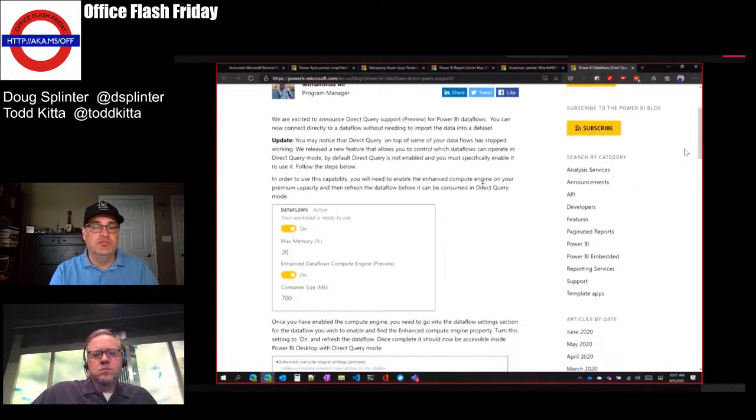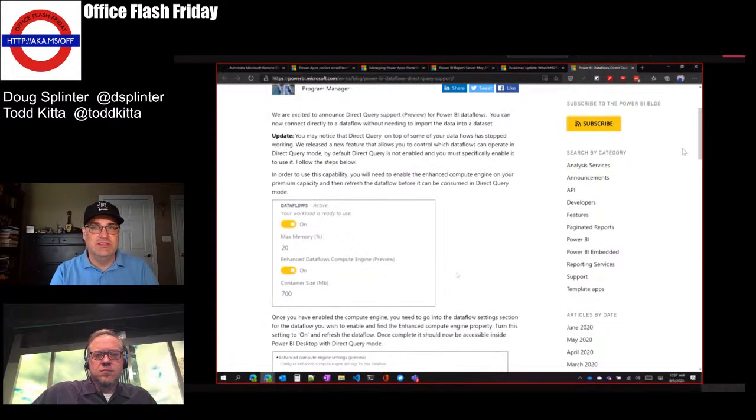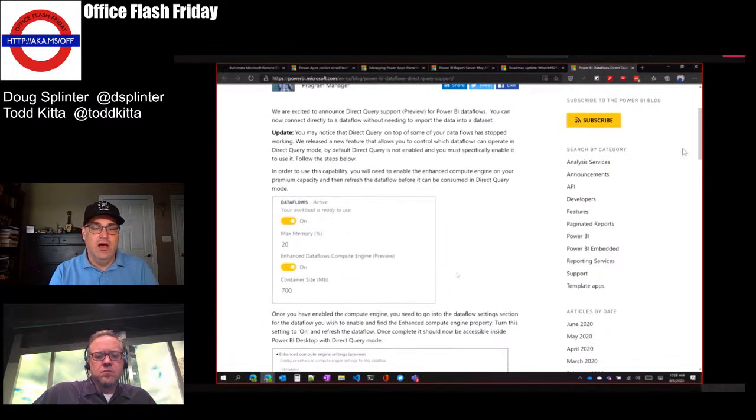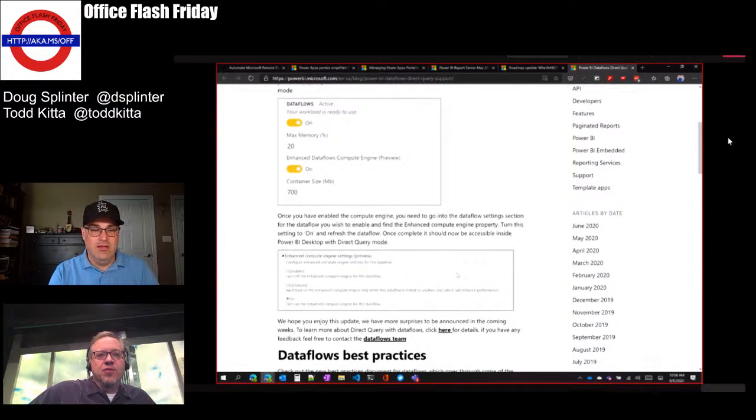But this enables using the enhanced data flows compute engine, which behind the scenes is basically using SQL Server technology, to actually enable people to do direct query against these curated data sets rather than importing all of that data locally. So this is just another step along the journey to really enable a data culture and access to enterprise data sets in a really highly curated way, and it's all about the presentation, right? And getting data to the user. And so, performance. It's a performance method for doing so.